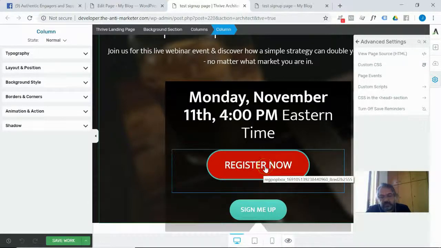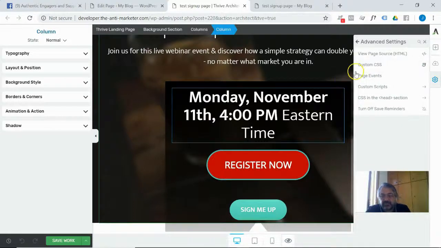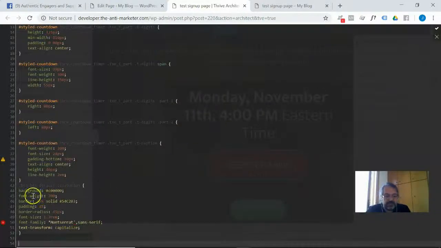Now, someone asked me, how do I change the text on this? Actually, I'll come back to that. Sorry, I'll stick with style code. So just a couple of the style codes that you need to know for your border radius. That's one of them, border-radius. There it is there.